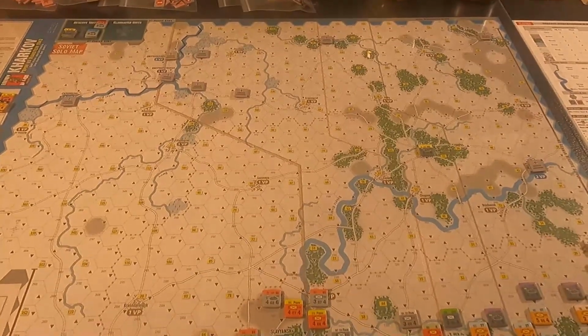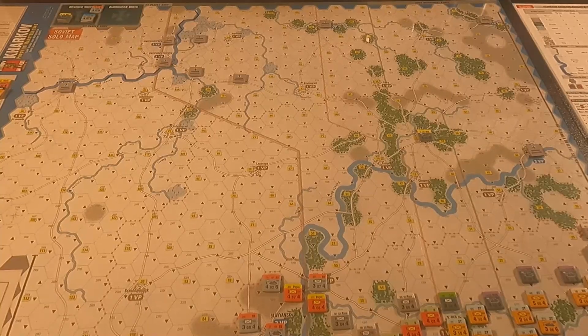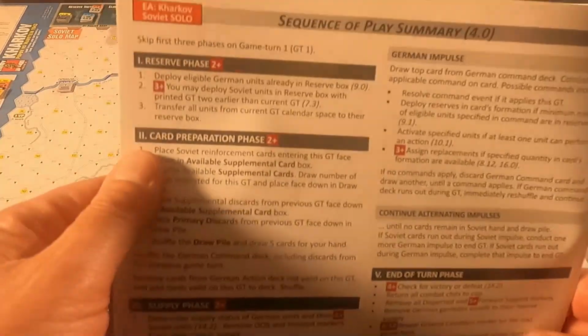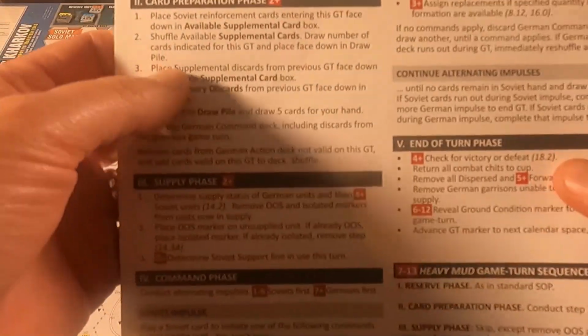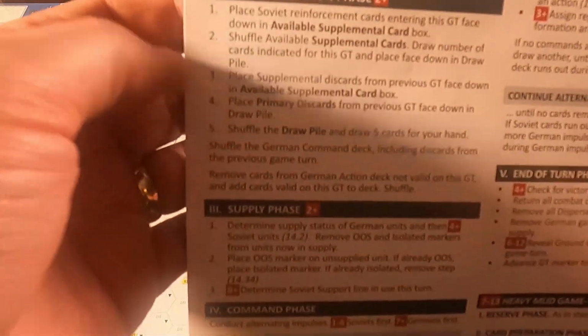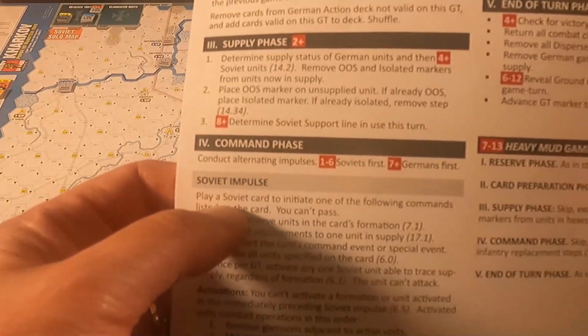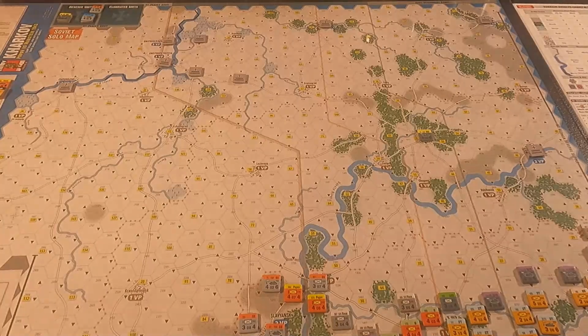We'll be using the Soviet Solo rules. So I have these Soviet Solo summary play, and then we have our player aid cards too. So game turn 1, we do skip the first 3 phases, which is a reserve phase, card prep phase, and supply phase. We go right into the command Soviet impulse phase. And so the Soviets start off.